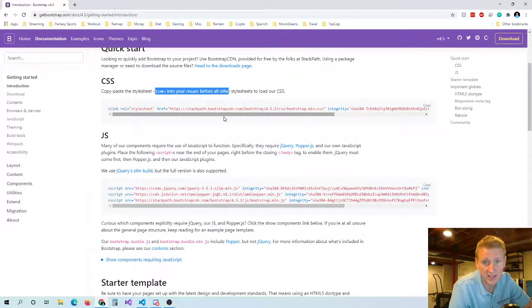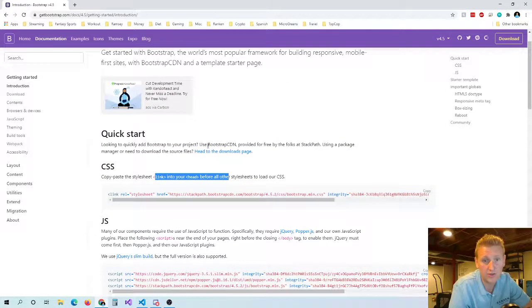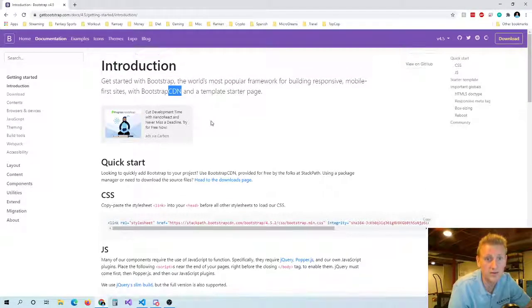This is for linking to CSS. Now this is called a CDN, and we haven't really used this much at all. CDN stands for Content Delivery Network. All that means is this CSS file right here, if you see what I'm highlighting, is made available to us to use across the internet.